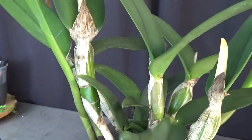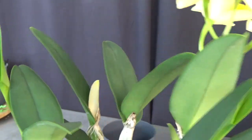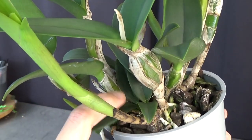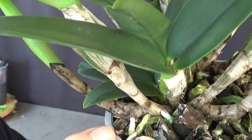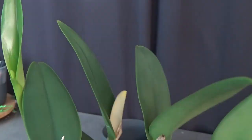And it has quite a few canes on it. So maybe we have one pot. I see two very small growths there, so it may be two, but that's okay, of course. So yeah, this one, because of the new growths, as you can see, and also a new root there, this is a fairly new growth here. This is one that I will repot pretty soon. So this coming week, I will have to repot this one.